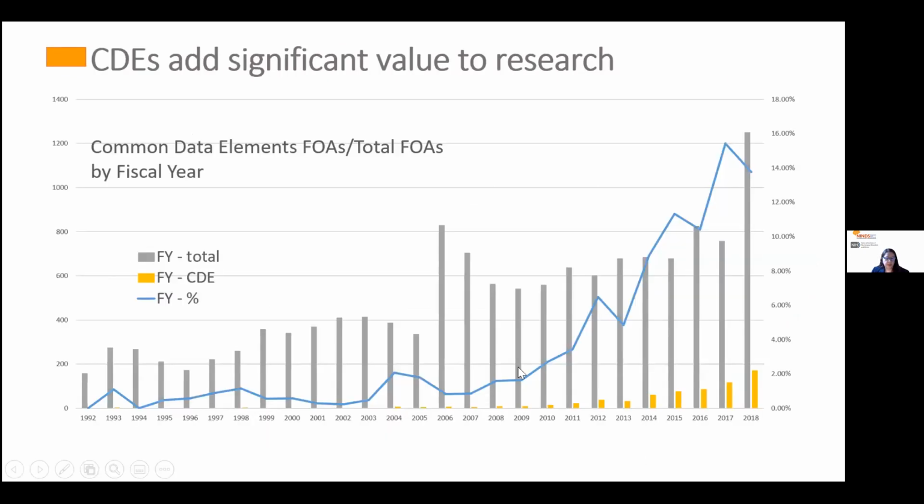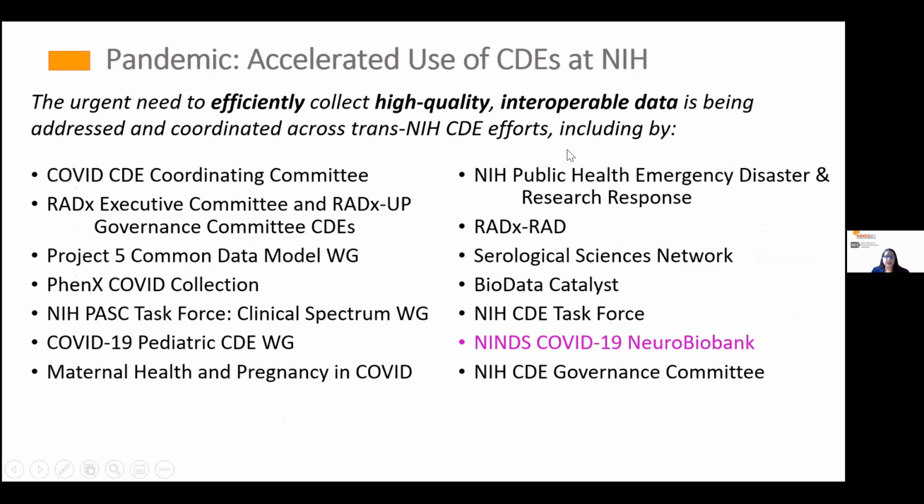So this chart here is a little outdated, because it's up to 2018. I need to tell my NLM colleagues to give me the updated version, because there was a huge increase here after the pandemic. It was COVID-19 that really highlighted the need of harmonizing data collection. The pandemic really accelerated the use and highlighted the importance of using these data standards.